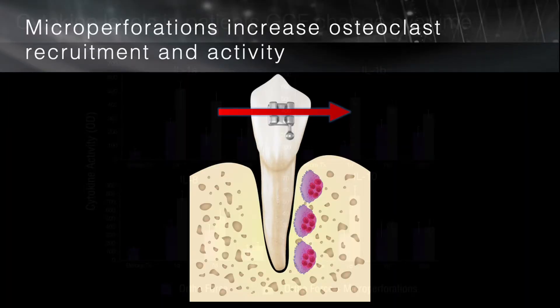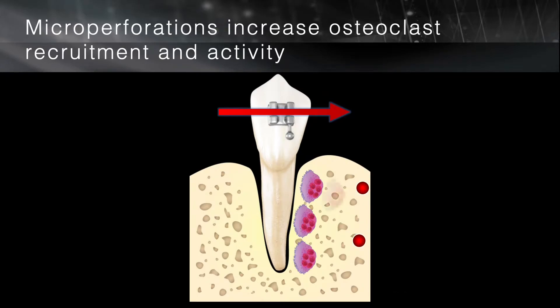By the second month, we know that the inflammatory marker levels are low and the bone repair process starts, which can obscure the results of the study. Bottom line, the principle of biology should not be questioned. In response to trauma, there is an increase in inflammatory markers, recruitment of osteoclasts, localized osteopenia, and therefore an increasing rate of bone remodeling that can help increase the rate of tooth movement. This should not be in question. The question is how to optimize these biological principles to increase the rate of tooth movement for our patients when we need it.